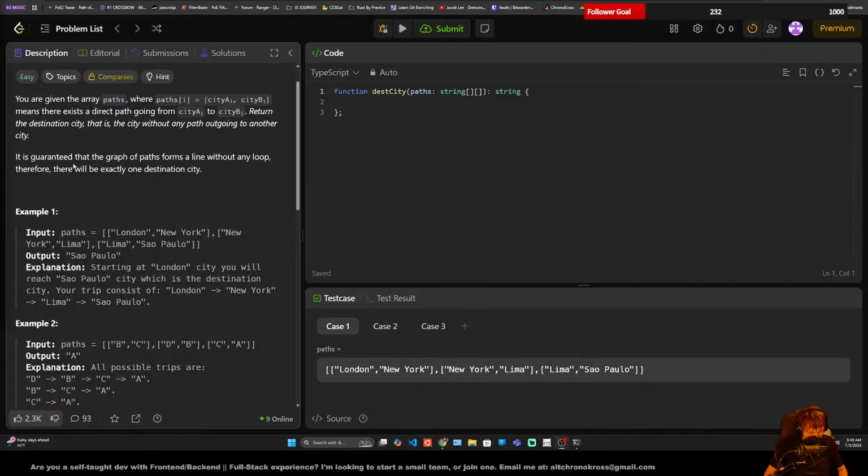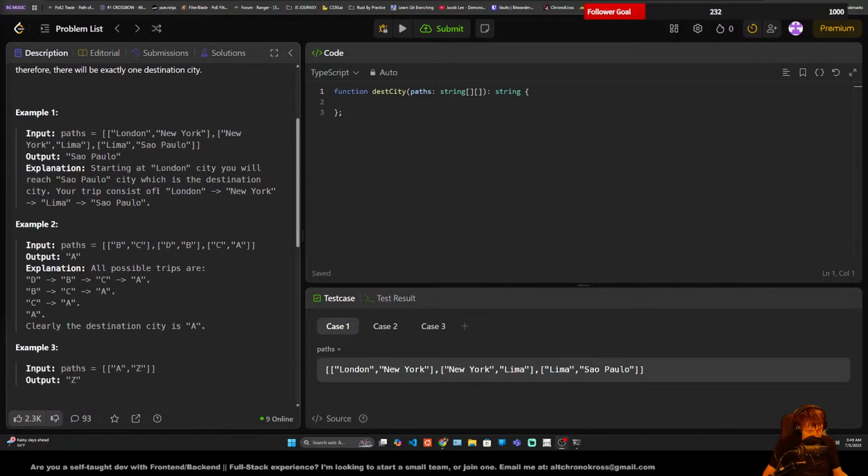London to New York, New York to Lima, Lima to Sao Paulo. B to C, D to B, C to A. Start destination, start destination, start destination.